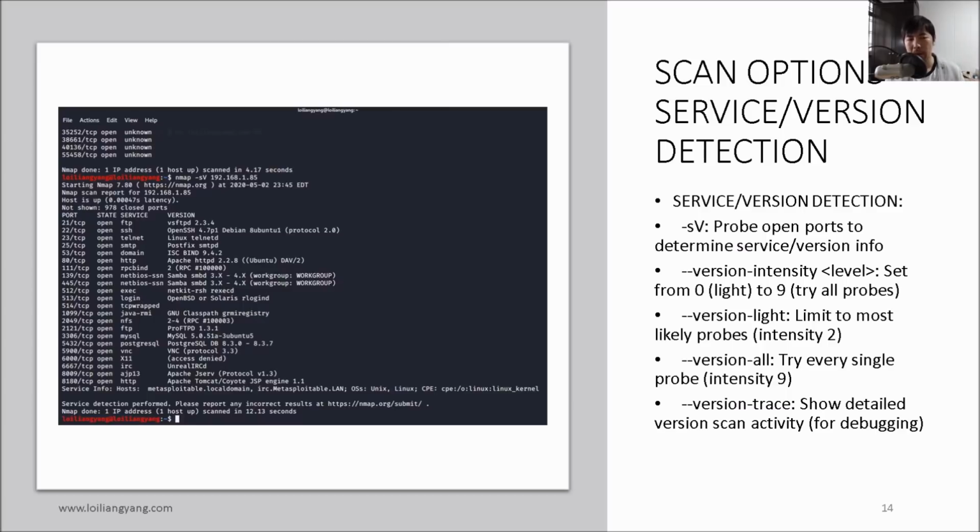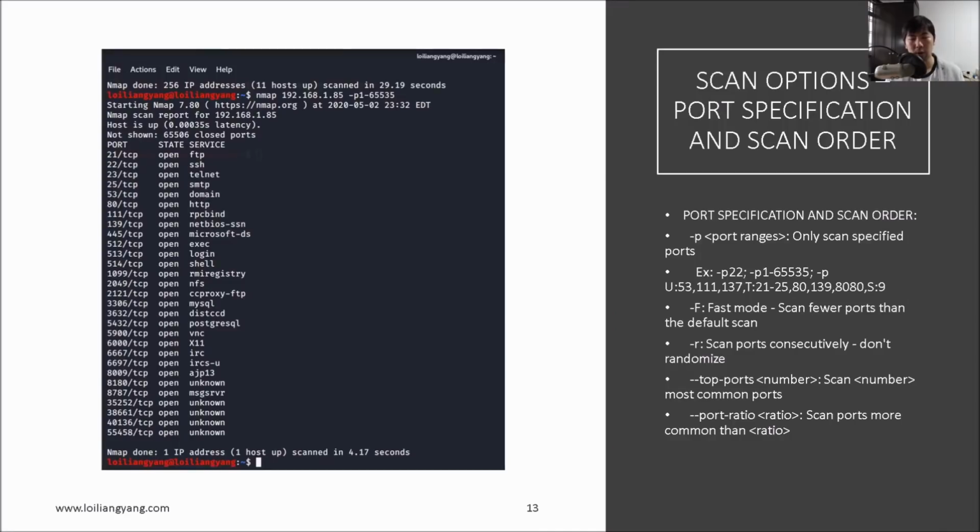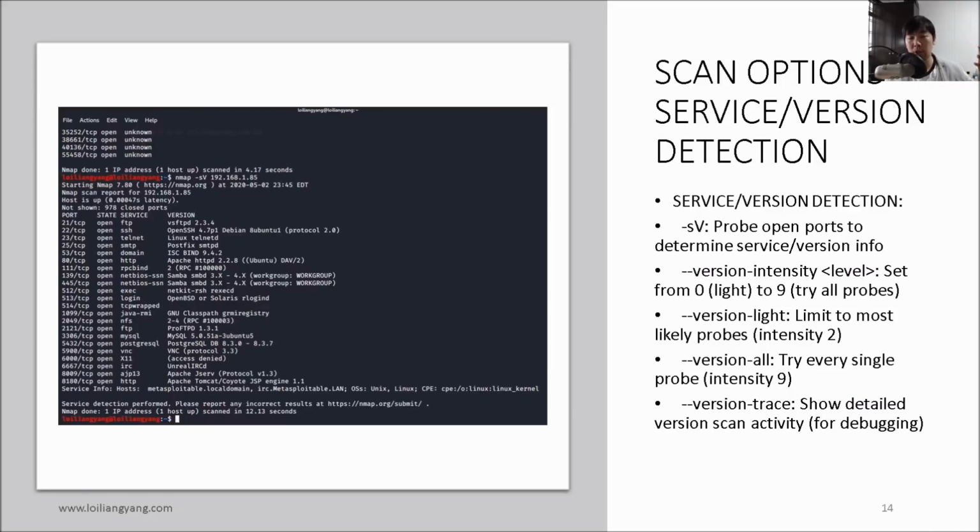If you go back up from all the service results, so over here, this is going back up to slide 13, we can see all the services, but we are not sure what is behind the service. What kind of secure shell version is it running? What kind of SMTP server, the mail server, is it running? All these are key questions that can only be answered as part of -s capital V. So this is service version detection.